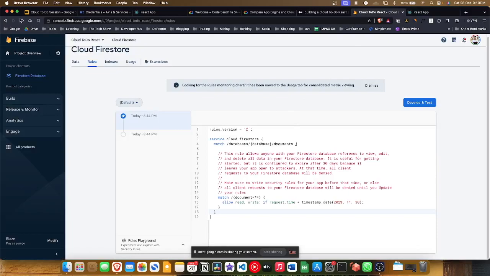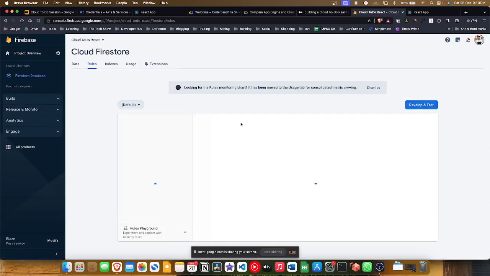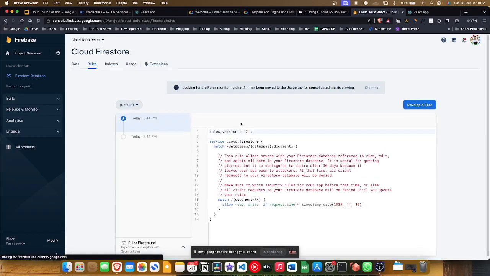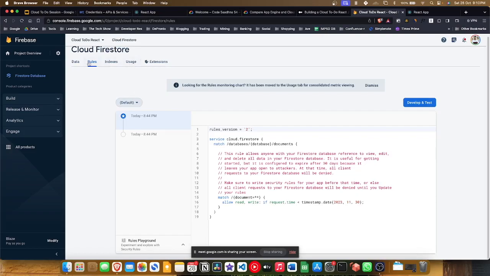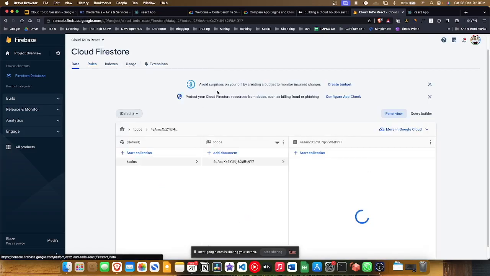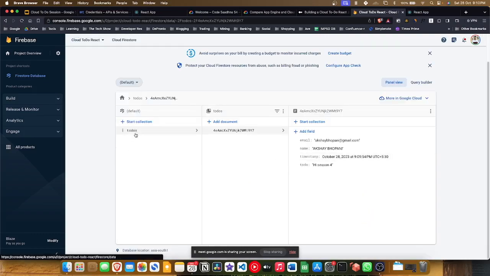Now one step that I want to show: you can go back to your Firestore dashboard, and here you can see this NoSQL table. So you don't need to log into SQL Server and print the table. You can see everything here in the data tab. Once you go to the data tab, you can see it creates a collection called to-dos, and it generates some IDs. And here you can see the object which has email, timestamp, and the to-do which we just created, season 4.